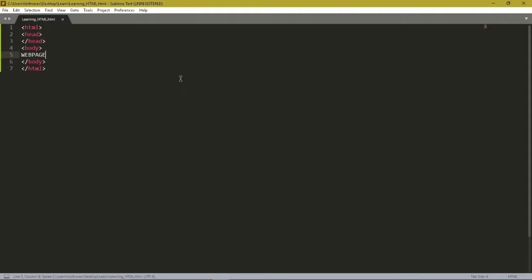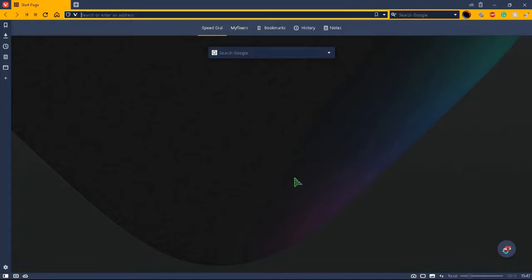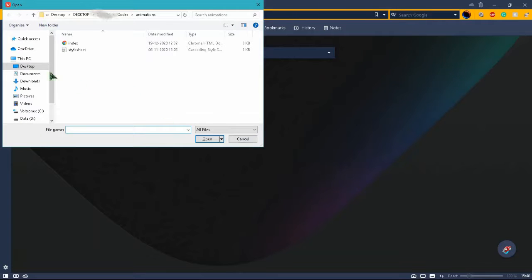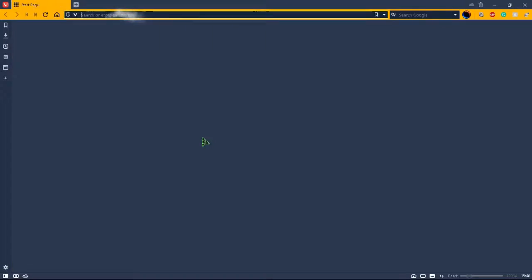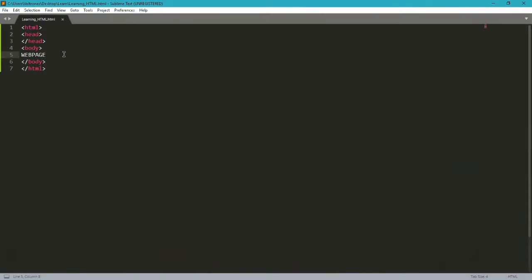and save it by typing Ctrl S. Now open up your web browser, any, and click Ctrl O. Now here open up wherever your file is. It is here. You found it and click open. So you can ensure that you have done the past steps correctly. Now let's edit it again.